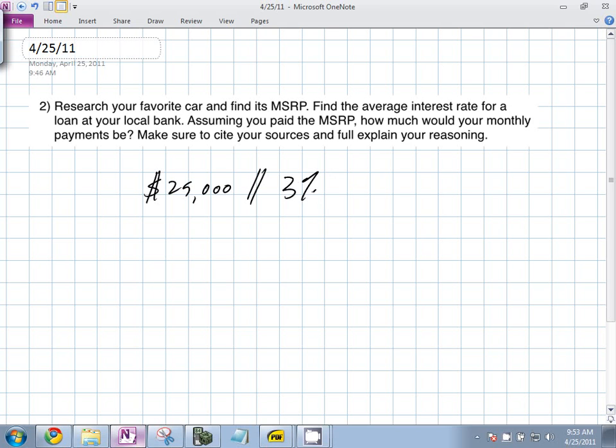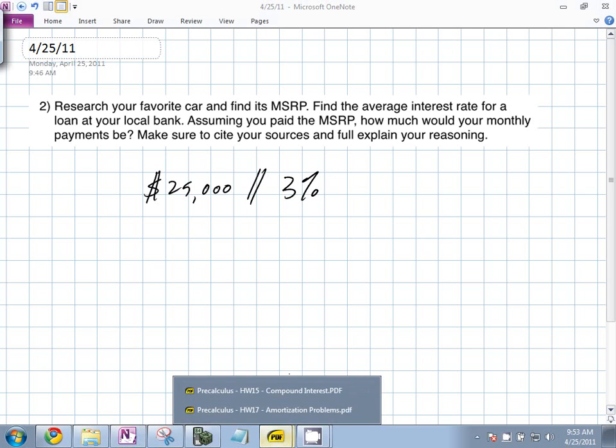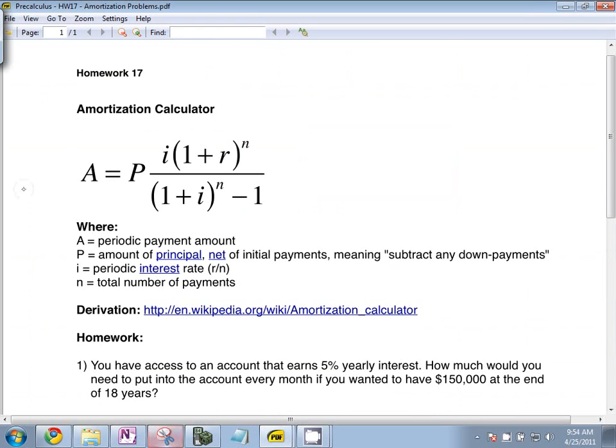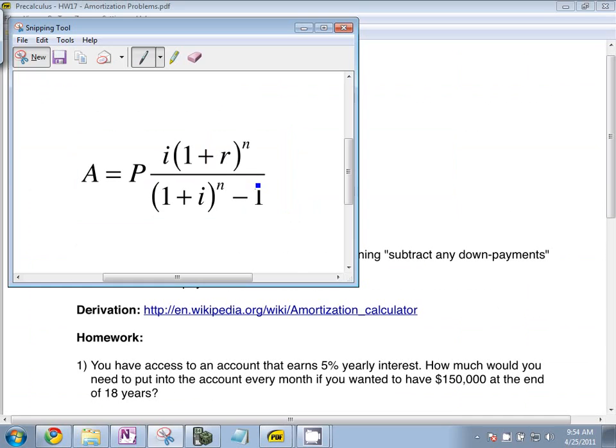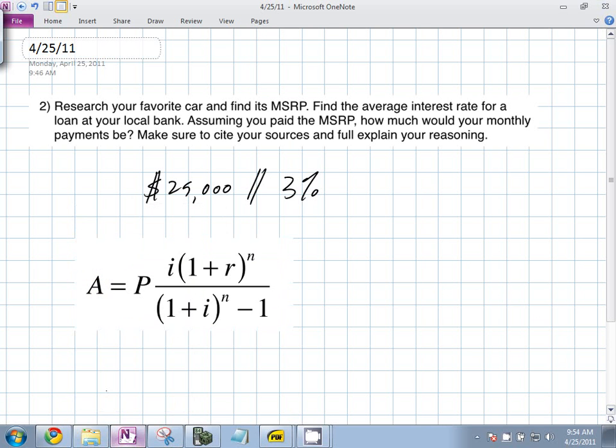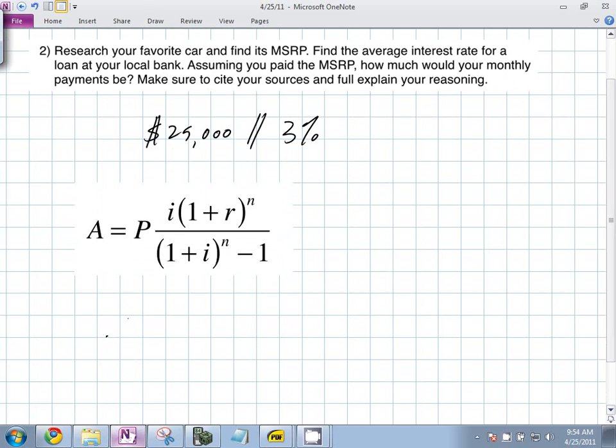So in this case, is the interest rate working for or against you? Against you. So does it actually fit this formula really nicely? It fits it perfectly, doesn't it? What does A represent? What is A called? The amount you have to pay. That's correct. The amortized amount, the amount you're going to regularly pay. So we're solving for A. What's our P value? 25,000. That's correct.